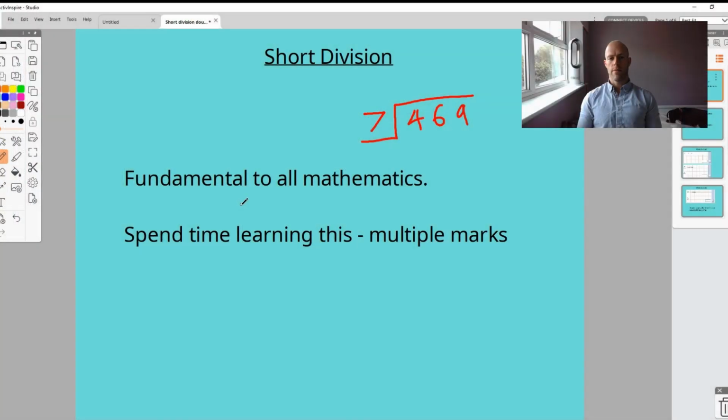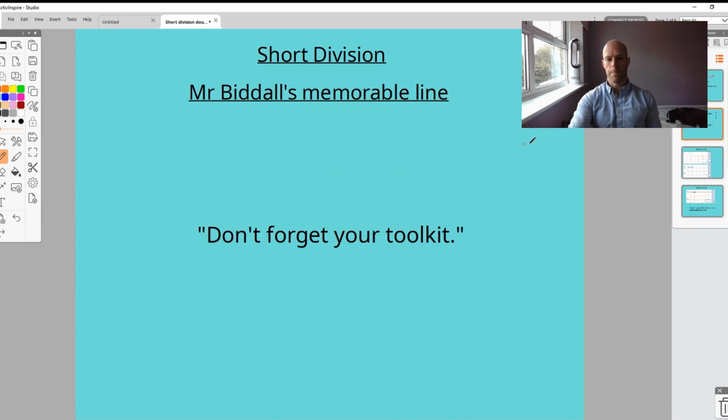Again, same points as my original video. Fundamental to all mathematics, you're going to get division questions in every arithmetic paper. They're one of the four operations: multiplication, addition and subtraction, and you're going to be using this skill all the time. So it is key to get this right, and understanding this will get you marks in all kinds of papers and is relevant to everything. So do spend time learning this. I mean, spend time learning everything, but focus on the basics so we get those right.